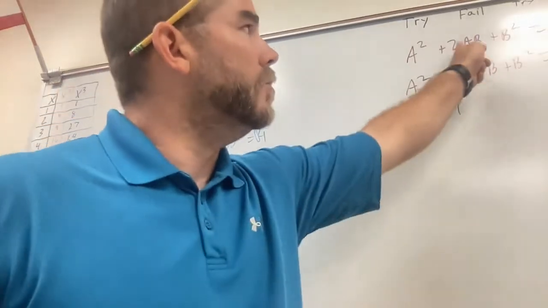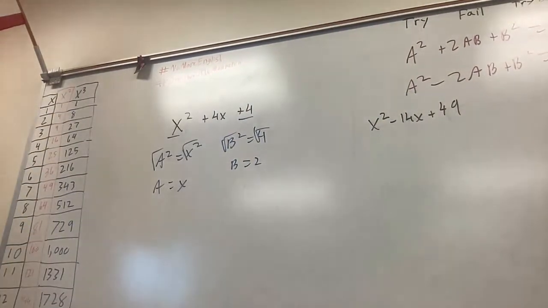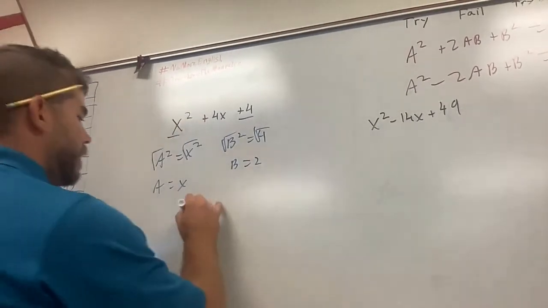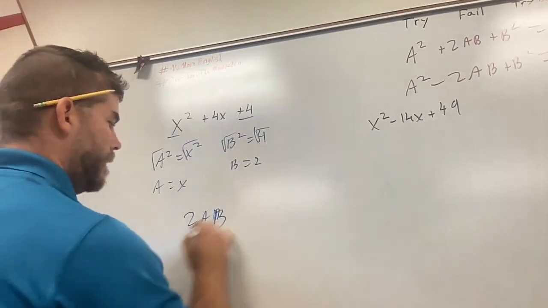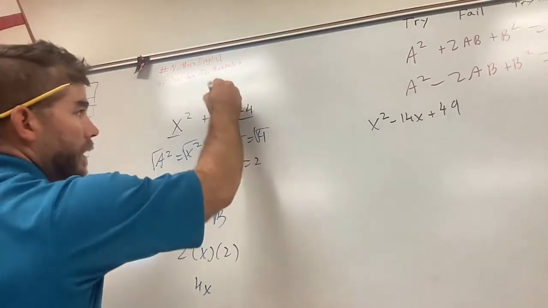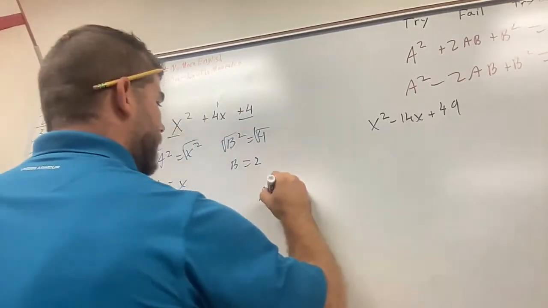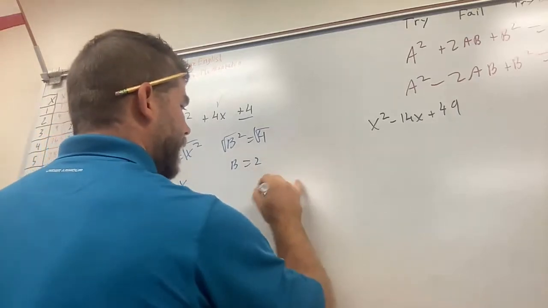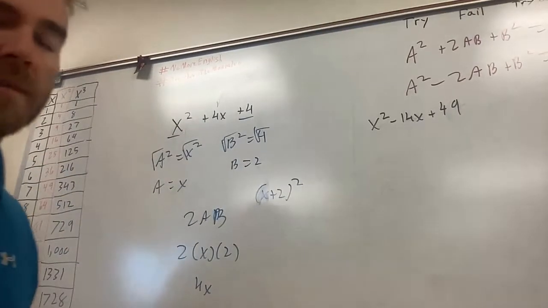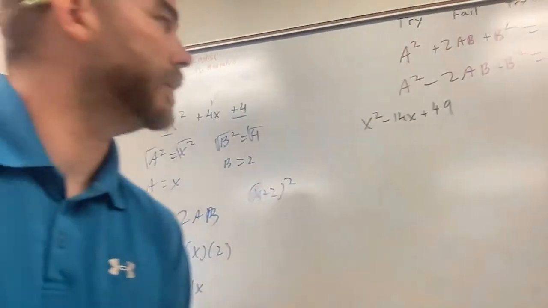Now, if we remember in the formula, I have 2 times a times b is my middle term. So before I accept this answer, I need to make sure that this works. 2ab, well, 2 times a, which is x, times b, which is 2, is equal to 4x. That's what we have up there. That matches, so that tells me my answer, this is a positive, is (x plus 2) quantity squared. So I take the first and the last perfect squares, then I double check to make sure the middle matches, and I can plug into the formula.